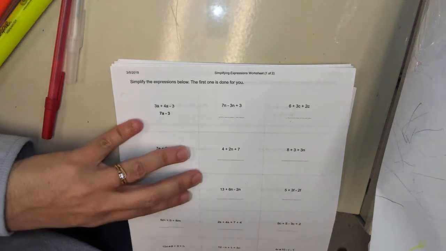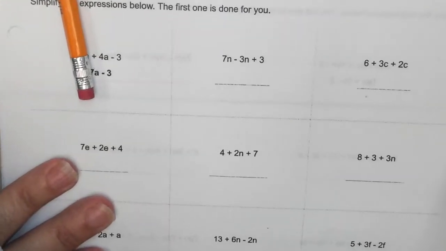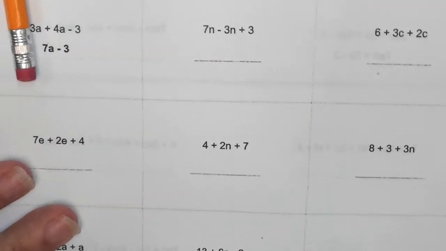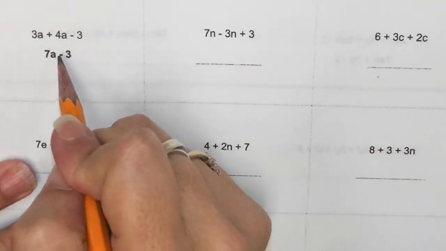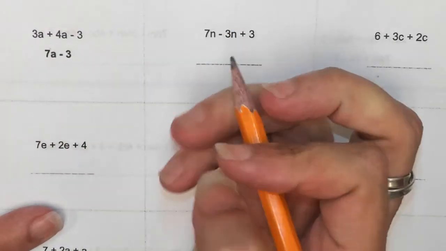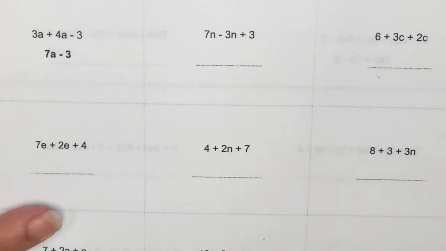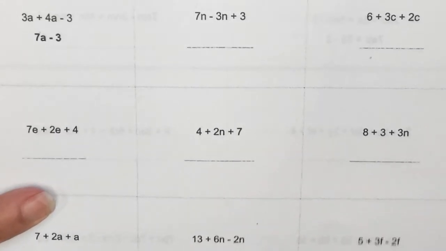So today I want to start with going over last night's homework. There has been a little bit of confusion, so I just want to go through and explain some of these. Yesterday we worked on combining or simplifying expressions. So, just kind of going through these. Y'all check at the same time.